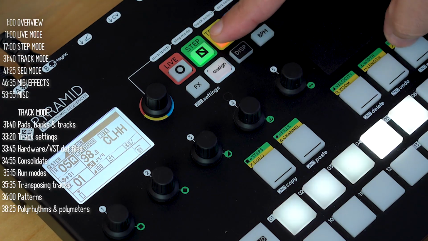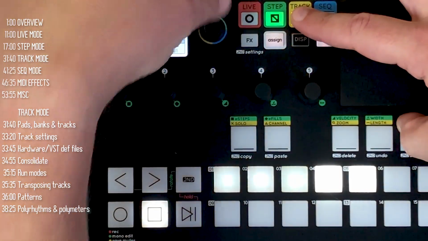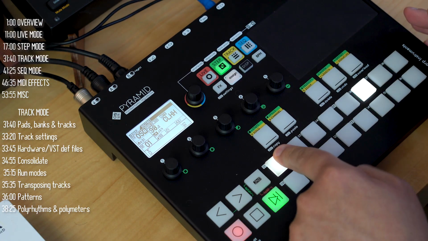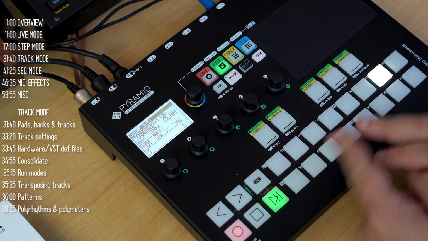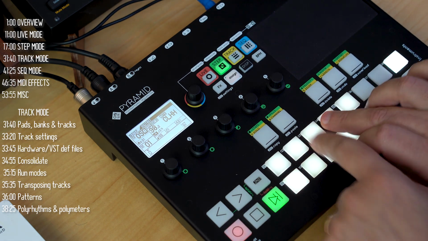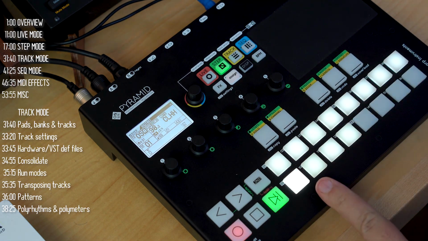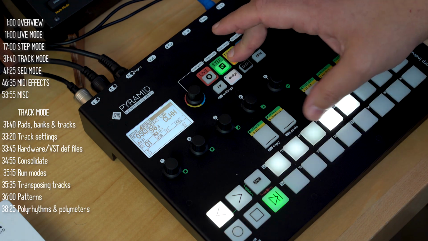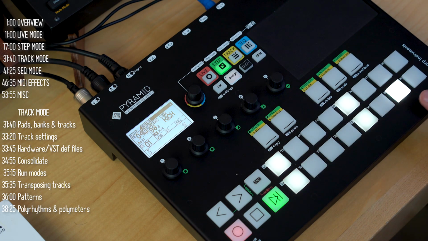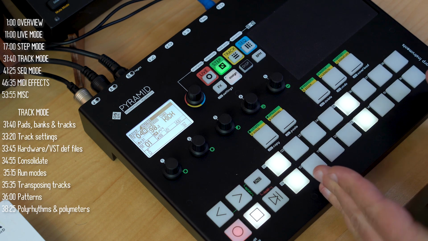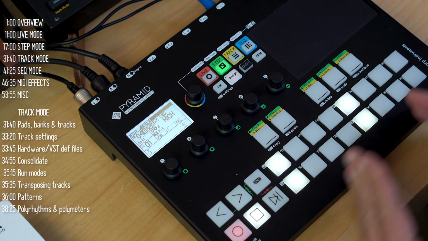But if I change the time signature for this track to, let's say, 3/4, it's still going to sound the same because it did its best to realign the tracks. But really what's going on here is we have 12 steps in this bar. And if I add these here, notice that it's triplets. So this is moving forward at one rate, and then this track is moving forward at a different rate. And that's basically the essence of polyrhythms. A bar takes the same amount of time whether it's split into 4 notes or into 3 notes.